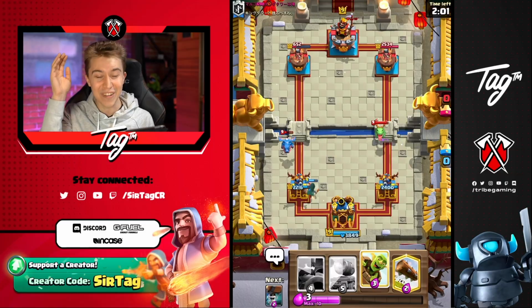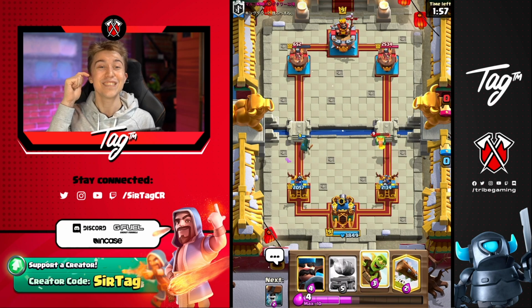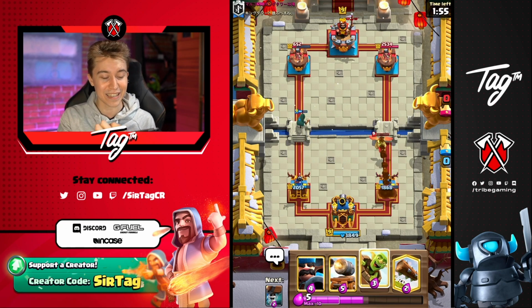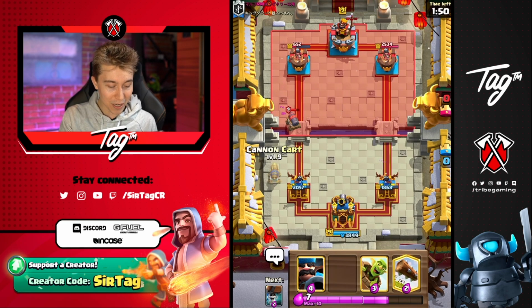We take that value, and now you have Tornado, but you can't even activate the King Tower against the Bandit. So you can't bounce back what the Bandit did to you. There's no mirror in your deck. You can't reflect anything, sir. So I'm going to go in for a Cannon Cart here.